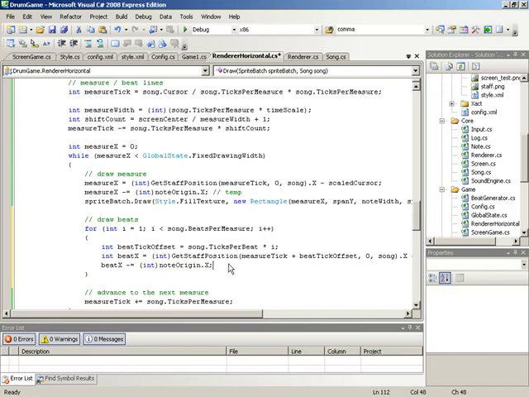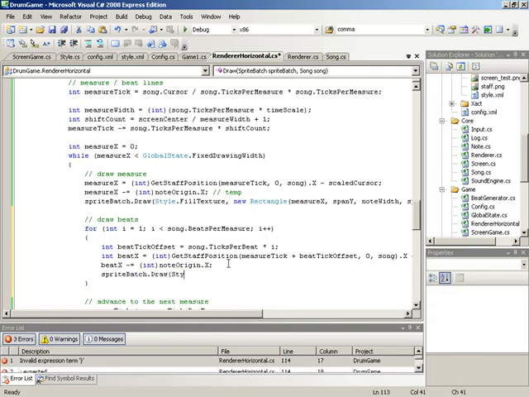Alright, now that we have calculated our beat's pixel location, we're finally ready to draw it. So we'll make a call to spritebatch.draw. Once again, we'll be drawing using the fill texture, so we'll reach into style and grab the fill texture. We need to make a new rectangle to describe where this mark goes, and all this is going to be very much like the measure itself.